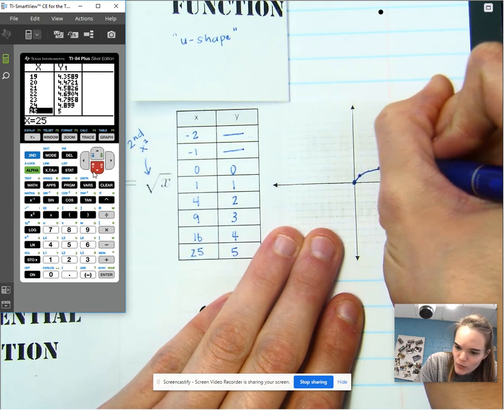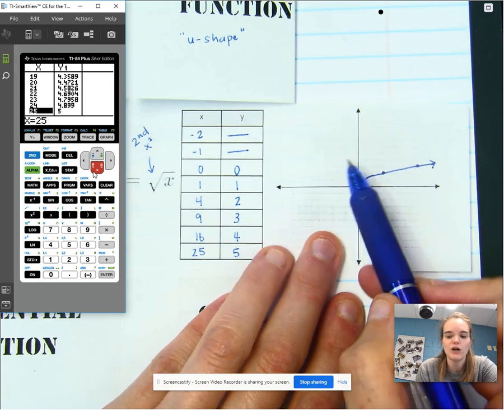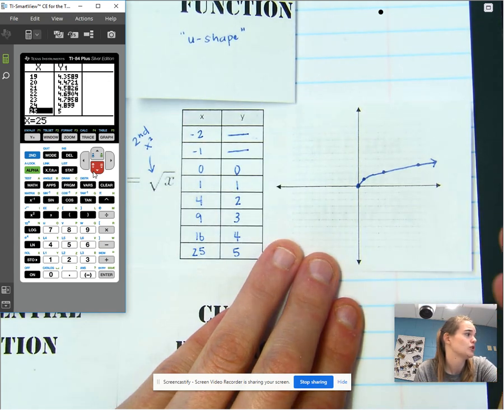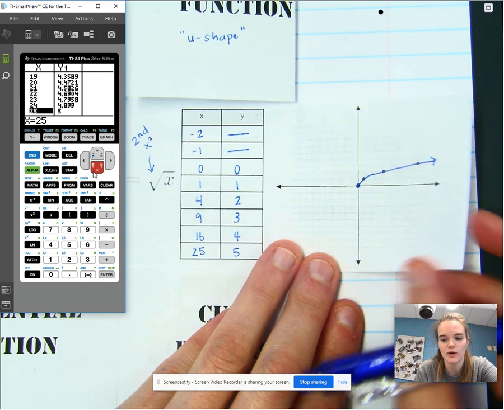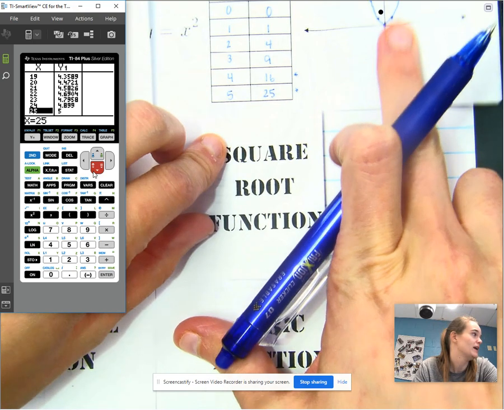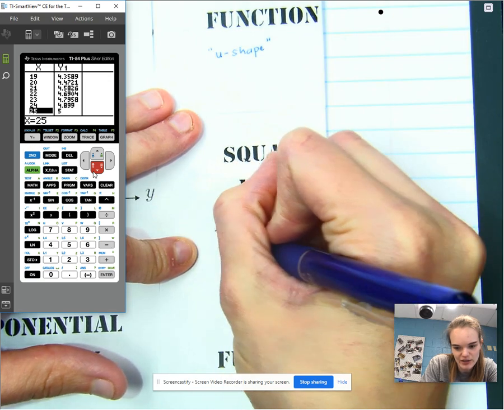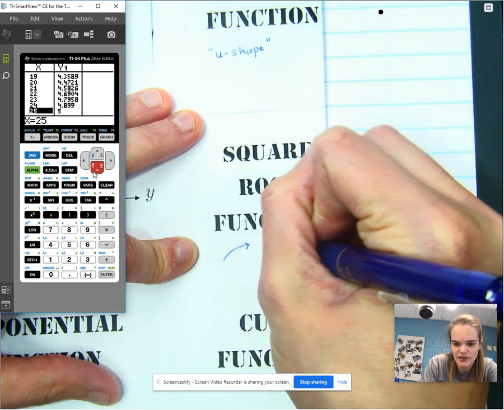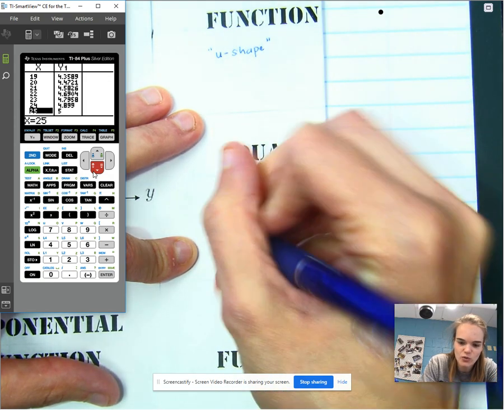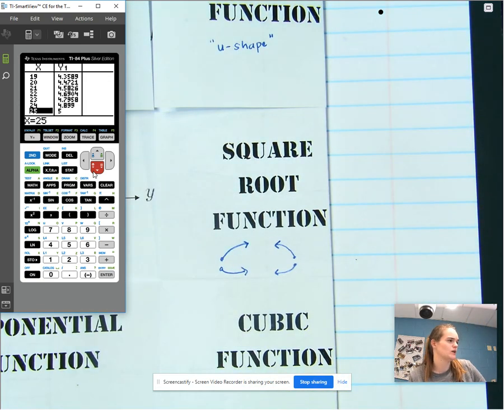Now, we only are going to have the right half of this graph filled in. Sometimes it's the right, sometimes it's the left. Because this side over here has the error message, meaning they're not real solutions. They are real, but they're not in the real number system, okay? A square root graph is going to look like a sideways U. So it's like half of a sideways U. So a square root graph always looks like either like this. It can also look like this. It could be upside down. But it's going to look like half of a U shape. That's what a square root graph is going to look like. Okay, one of those 4 options.